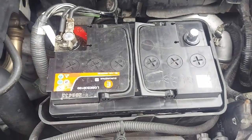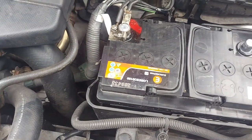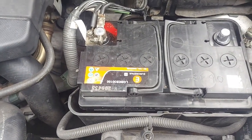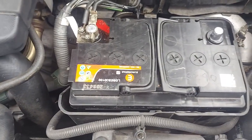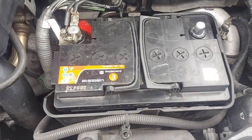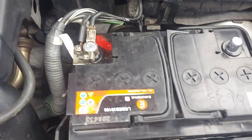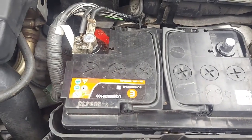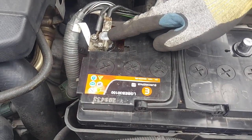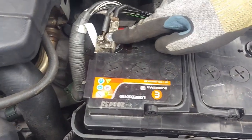These are my assets. So now, if we've done a wrong diagnosis, we are going to see smoke again. If our diagnosis is good, we are not going to see smoke. So this is the moment of truth. I've connected the positive. Remember, when you disconnect the battery, you start with the negative and then end up with the positive. But when you are connecting the battery, you start with the positive and end up with the negative.